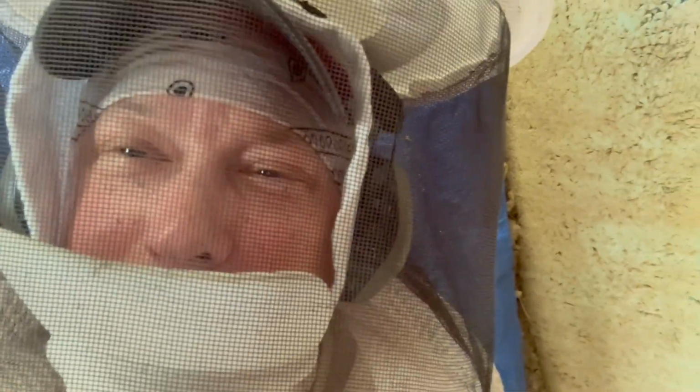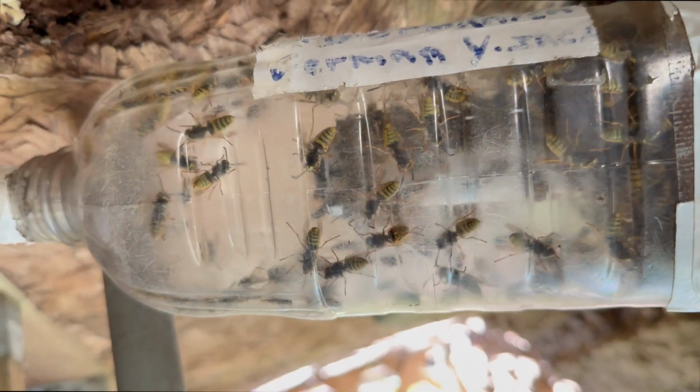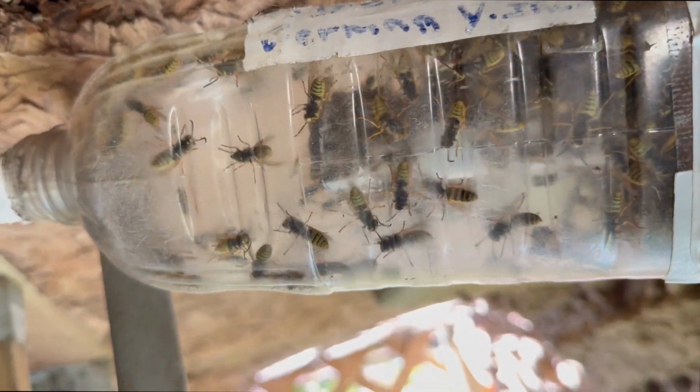I might just have to take a little nappy here. We joke about napping here in the midst of all this chaos and thousands of stinging insects trying to kill you while you're working, but realistically, we do have to be careful if we relax too much, because we have hearing protection on. We're kind of in our own little world, and like any job where you have to pay very close attention to what you're doing for safety of your own crew, safety of the folks around you, around the work site, you got to be really on it all the time.